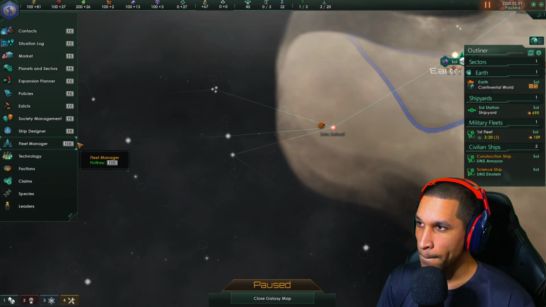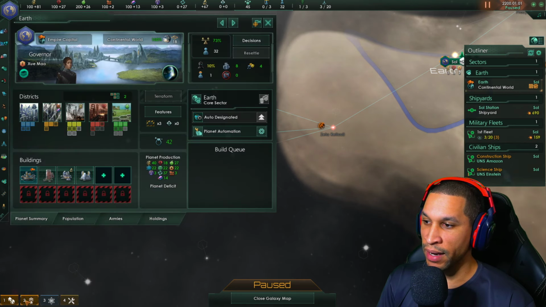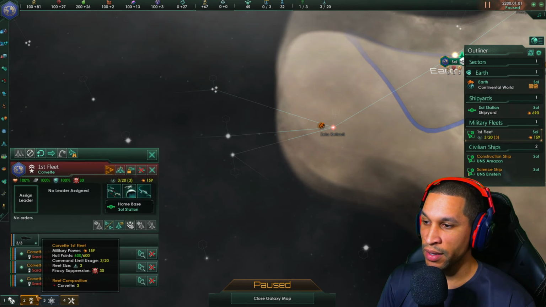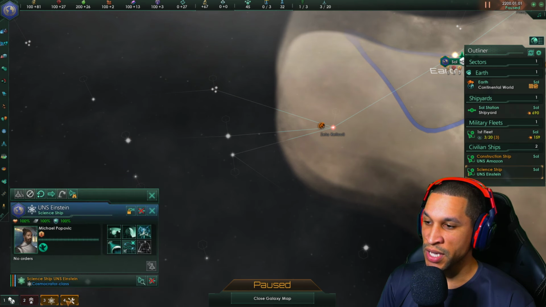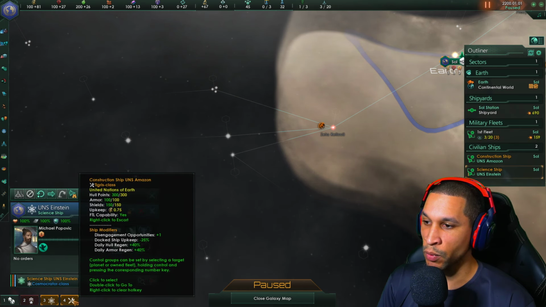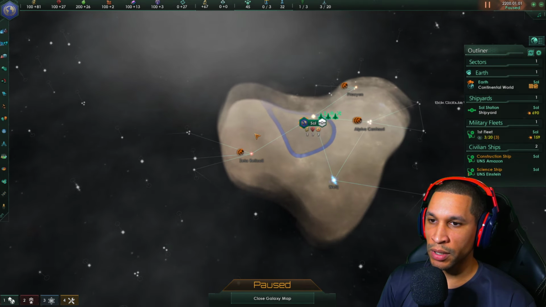All right, and so now that we looked at our government button here, down here on the bottom, this is just going to show your planet. And if you click on it, I actually just realized this now. I'm learning something new myself here. You click on this, it'll pull up the planets that you have. This other button shows your fleet. This will show your science ship. And then this last button here with the wrench and screwdriver will show your construction ship.